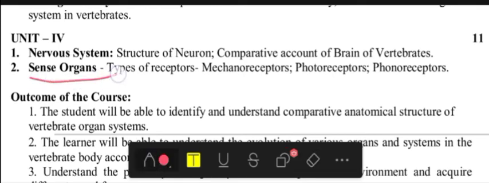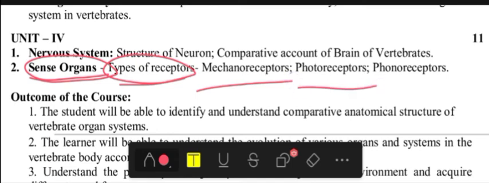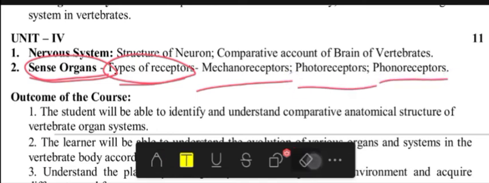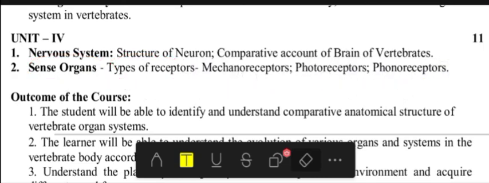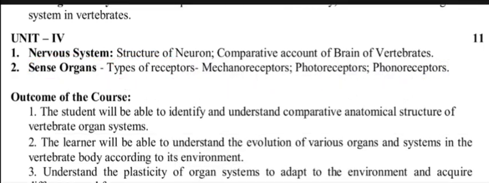And in the second point of your fourth unit you have to learn about the sense organs. So in that we will see the types of receptors. The receptors क्या होते हैं? Receptors are nothing but, अगर मैं अपनी language में कहूँ, simple way में समझाऊँ तो it is a transportation system in between the nervous system and sensory system. ये क्या करता है कि message लाने और ले जाने का काम करता है. So this receptor system you have to learn. So you have to learn about the mechanoreceptor, the photoreceptor and the phonoreceptors. So we will discuss all these points in detail when we start the lecture.